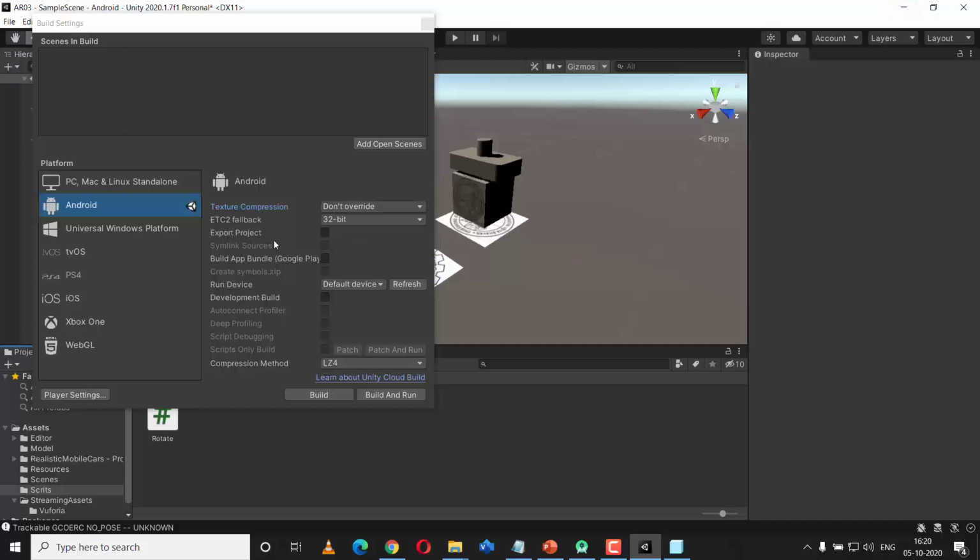Then we will go back to our Unity software. Here we have already switched our platform to Android. Now in Run Device, you have to just click on refresh. Okay, I will share your desktop screen again.